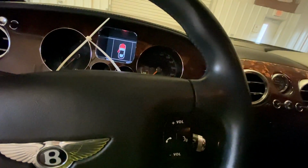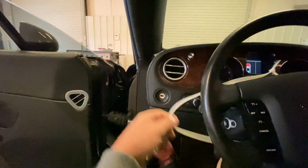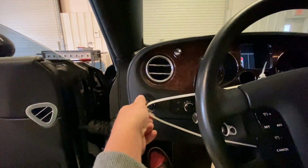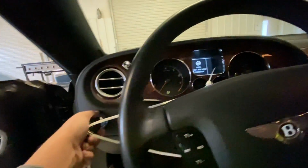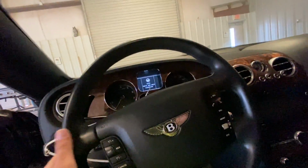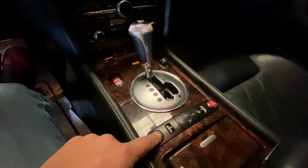Here is your fancy smancy Bentley key right here. I don't know if this is push to start. Oh, the key goes over here. Okay. All right. Let's try this again. It barely makes it all the way over here. There we go. Let's turn the lock, press and hold. What? Press and hold, stop, start. Okay.